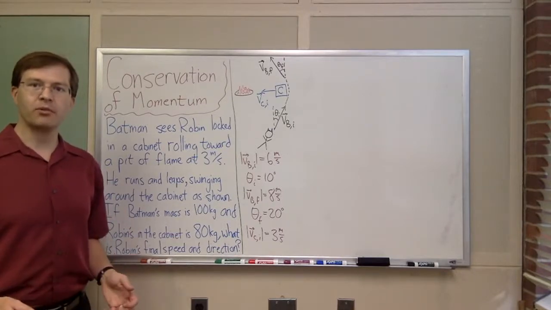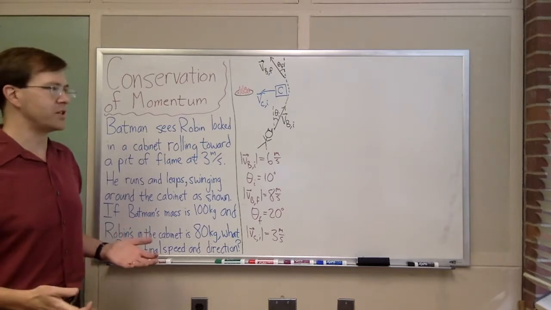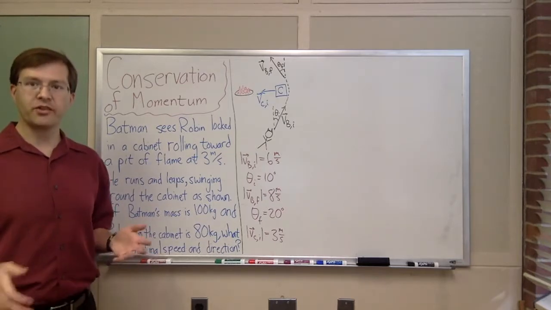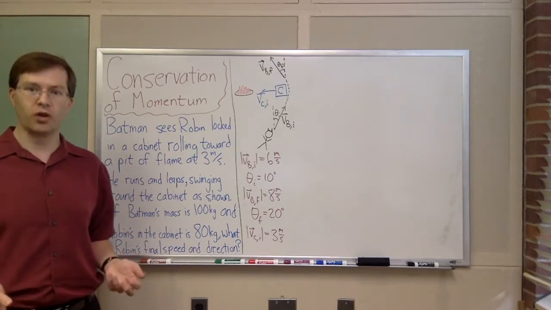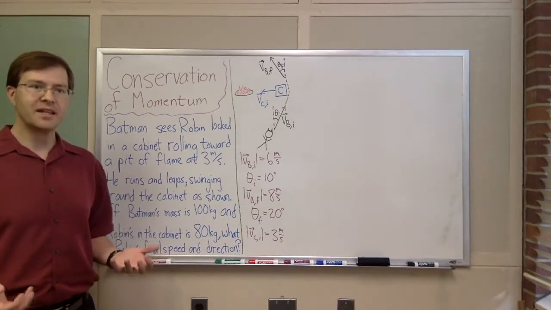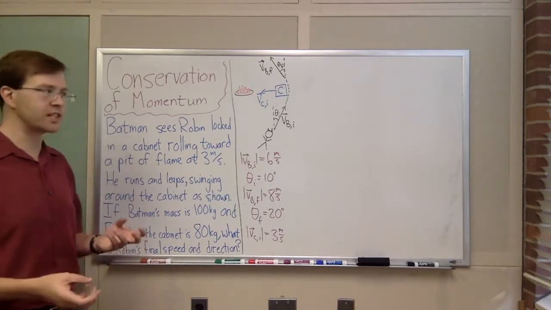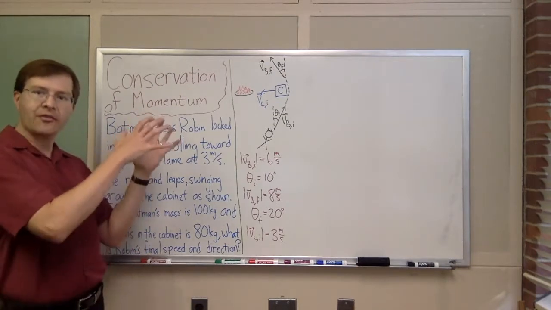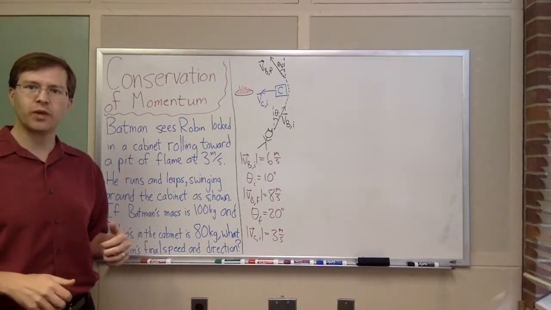I want to do an example of using conservation of momentum to solve a problem in 2 dimensions. Conservation of momentum is one of my favorite topics in physics because, first of all, it's a deep, important part of how the universe works. But on top of that, it's a tremendously powerful tool for analyzing situations where you've got some clearly defined before and after in a situation, and you don't really care about all the details of what happened in between.